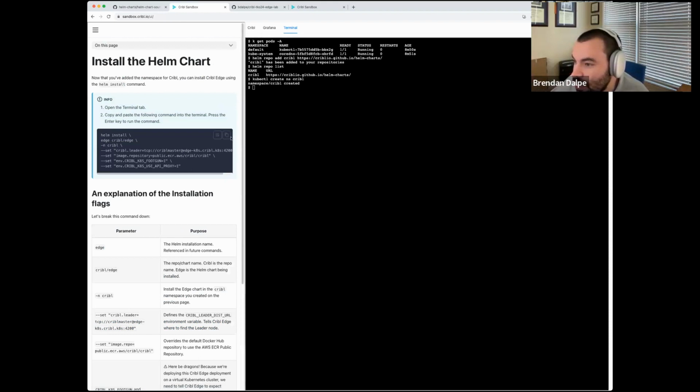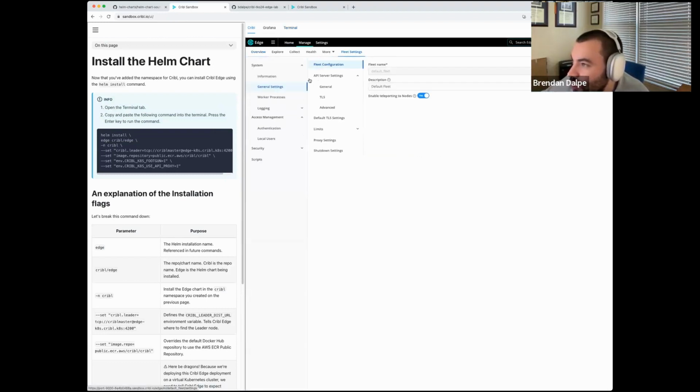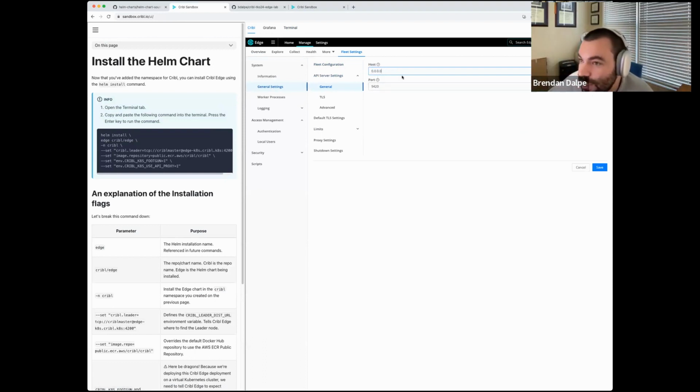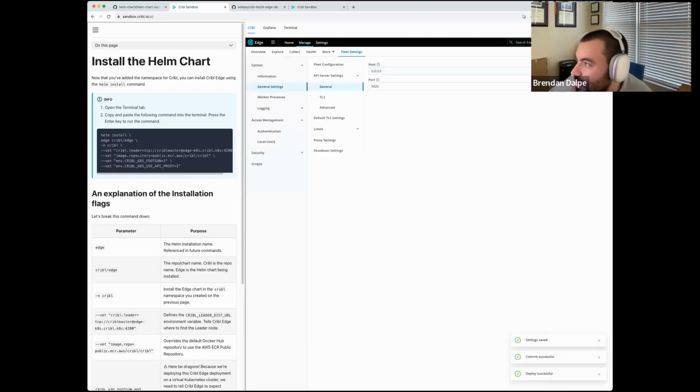Create a namespace for deploying this. Here we go. Let's set up Cribl Edge. We've got this rolled out now. Unfortunately, you've got to make one change here. Those of you that use Kubernetes, make sure you change this to 0.0.0.0. Otherwise, you're going to have a bad day because the health checks will fail. So yes, I don't like to put commit messages in.